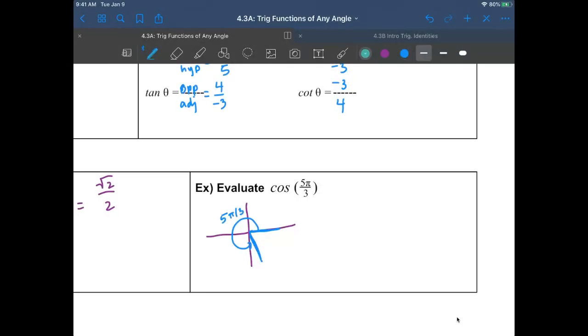I'm going to go ahead and draw my reference triangle, which connects back to the x-axis. So these side lengths would be 1, 1/2, and √3 over 2. The interior angle of the reference triangle is pi over 3, which is 60. So the cosine would relate to the adjacent over the hypotenuse. My adjacent is 1/2. My hypotenuse is 1, so the ratio is just 1/2. All right.